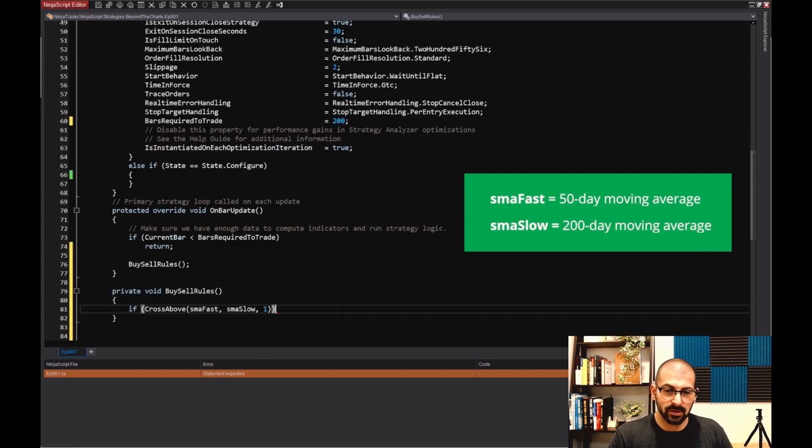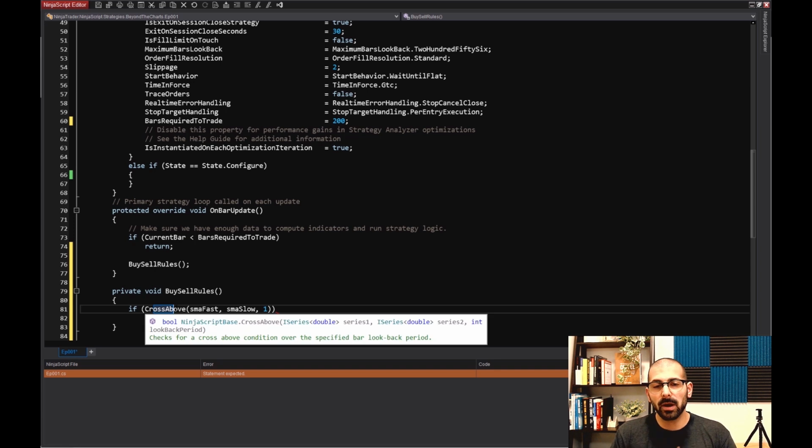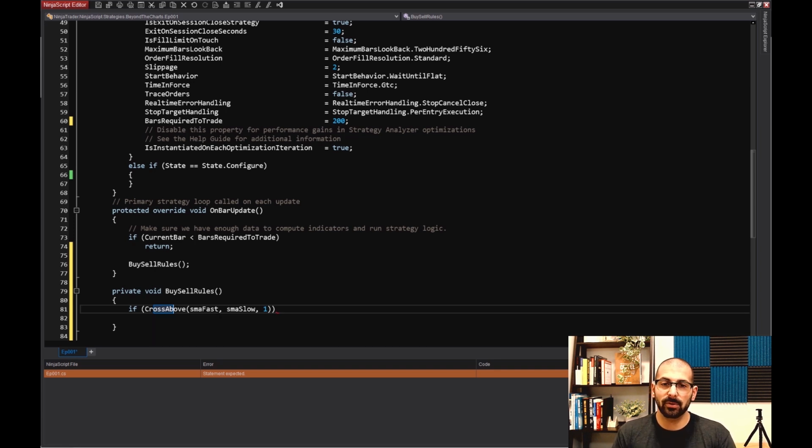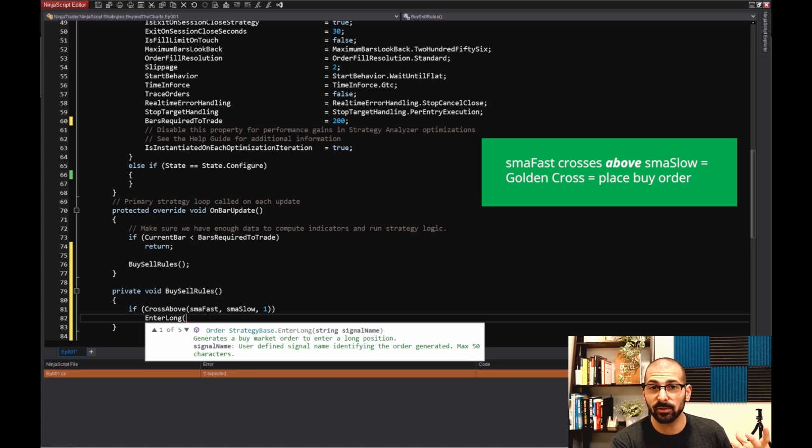We'll need to define those in our strategy above, but basically what this will do is monitor these two arrays, our fast moving average and our slow moving average, and as the name implies, CrossAbove is going to be waiting for those to cross, and as soon as that cross happens, it's going to return true to us. In which case, if it's a true cross, we want to enter our long position.